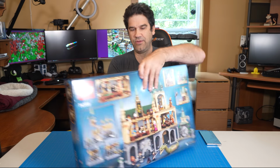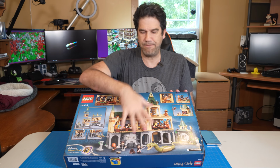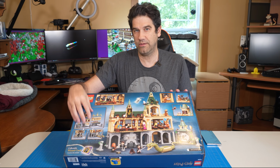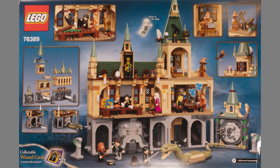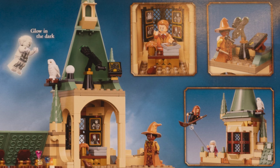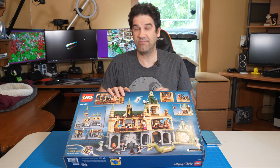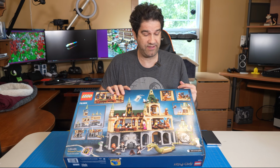So also, like the other one, it's a good play set as well as a display set. Good openness in the back, very modular, moves around so you can determine whether you want the external kind of hidden areas with the rock in front of it. You can move it out of the way. You can do the play area within the Chamber of Secrets itself. We've got different potions. We've got brooms. Got a lot of ability to play in different ways here. So that's going to be fun. I'm definitely interested in seeing the wife having fun with this set in general.